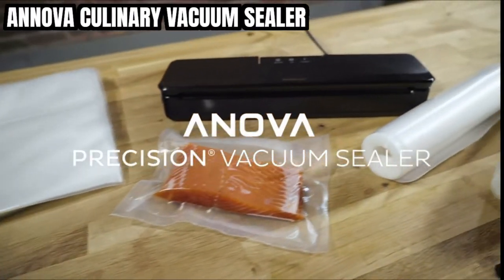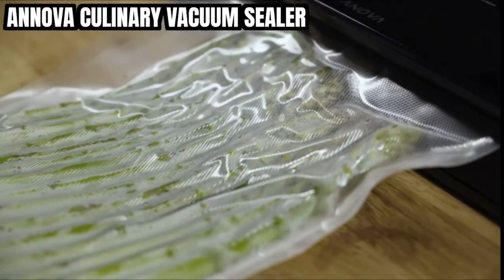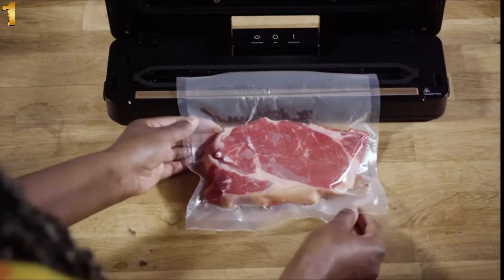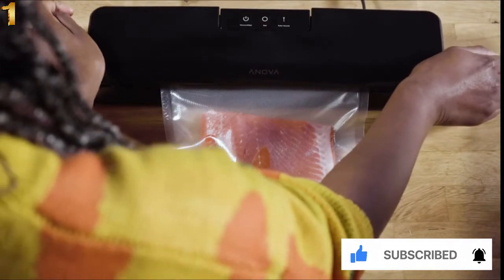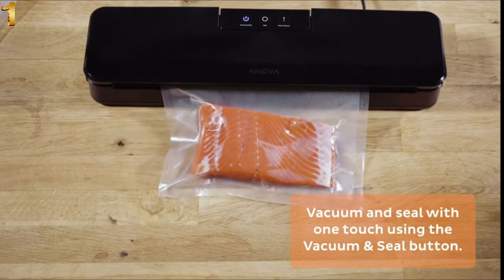The Anova Precision Vacuum Sealer, a great accessory for sous vide cooking and food storage. It combines fast air extraction with a strong, reliable seal. The sleek, small design saves you room on counters and cabinets. The Anova Precision Vacuum Sealer is easy to use. Vacuum and seal your bagged foods with just one touch.